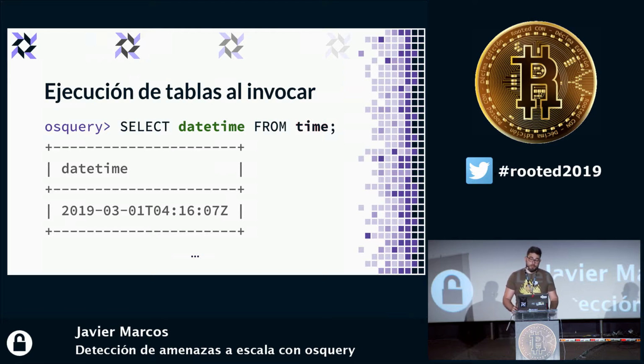One of the important details to understand osquery is that the execution per table, at a given moment you have a select, the execution is taking place at that very moment. When you have the advanced configuration of osquery, there are certain tables where you have cache. They have a cache that is according to a template. Those are based on the lower frequency of consultation. That is more complicated, but I just mentioned this. It's like information dropping for you to know that there are certain tables where you have this templated cache memory.